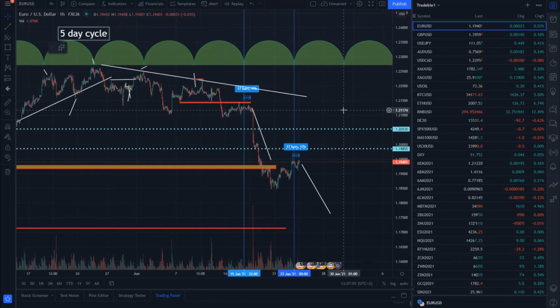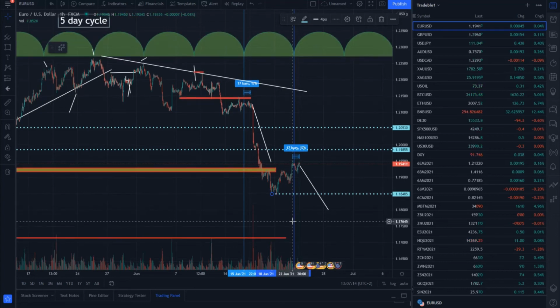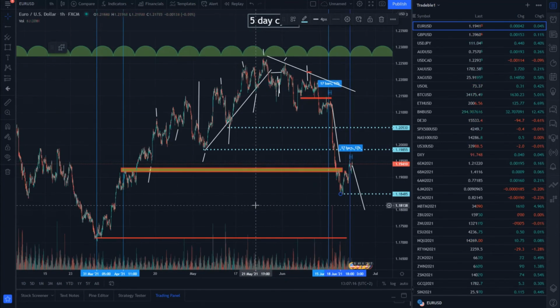Again, this is still a supply trend line in control. The 5-day cycle is here. So guess what? This also looks pretty correctional. So I guess there's another potential for the down cycle and eventually a retest of this low in the next period, probably till the end of the week, at 1.1848. A bigger drop can even lead the euro dollar to the 1.1715 level.